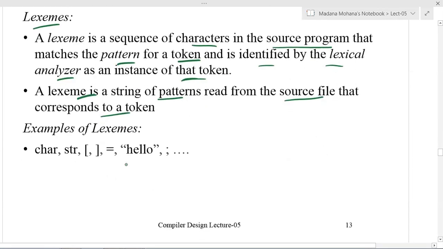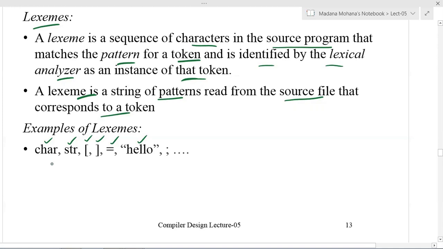For example, here you can see your given source program contains char, str, left bracket, right bracket, equal, then a string hello, then semicolon, etc. All the characters you can take in the form of a sequence of consecutive characters. That is a lexeme.